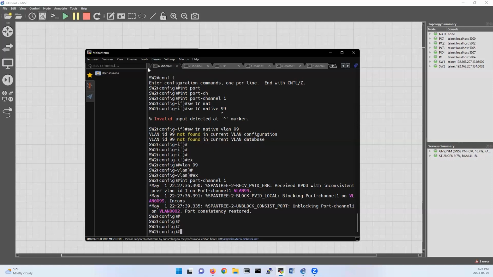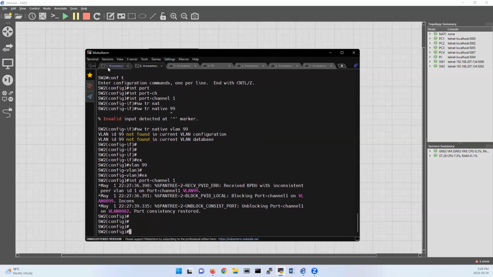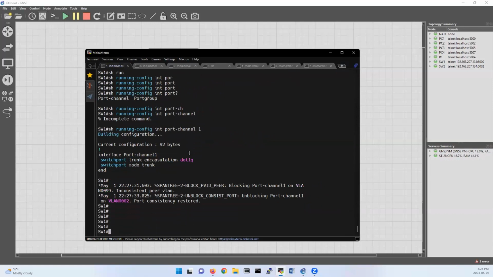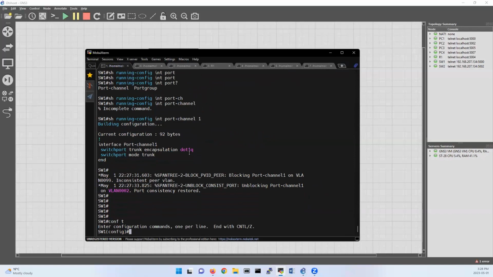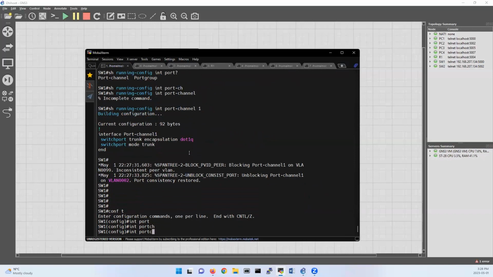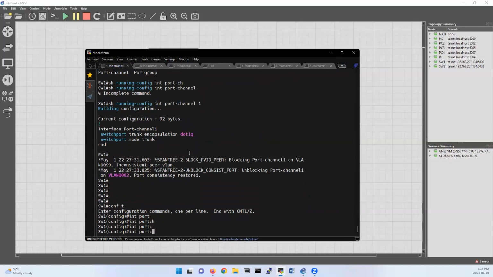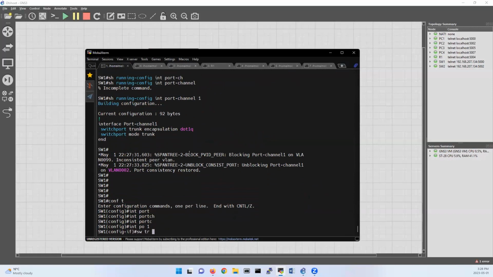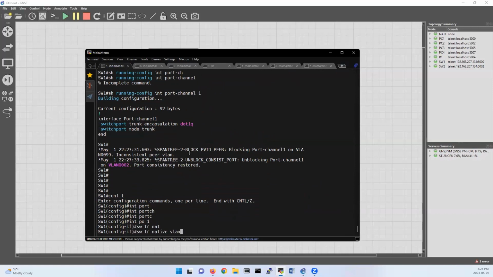So let's go to switch 1, interface port channel 1, switchport trunk native VLAN 99.